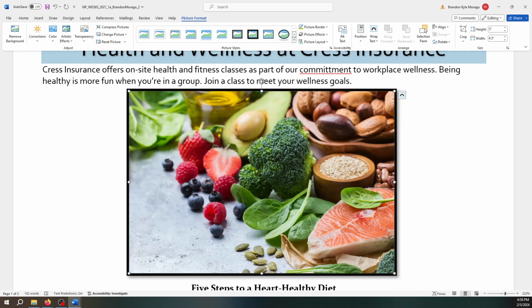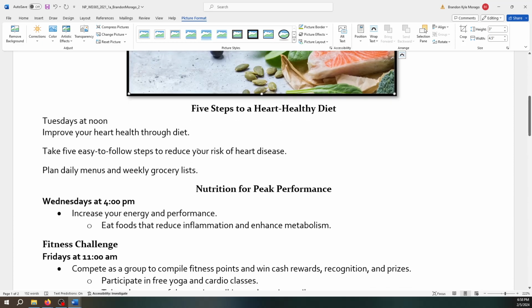Then we're going to go down to, let's see, Call Attention. All right, we're going to this next paragraph where it says 5 Steps to a Healthy Diet.